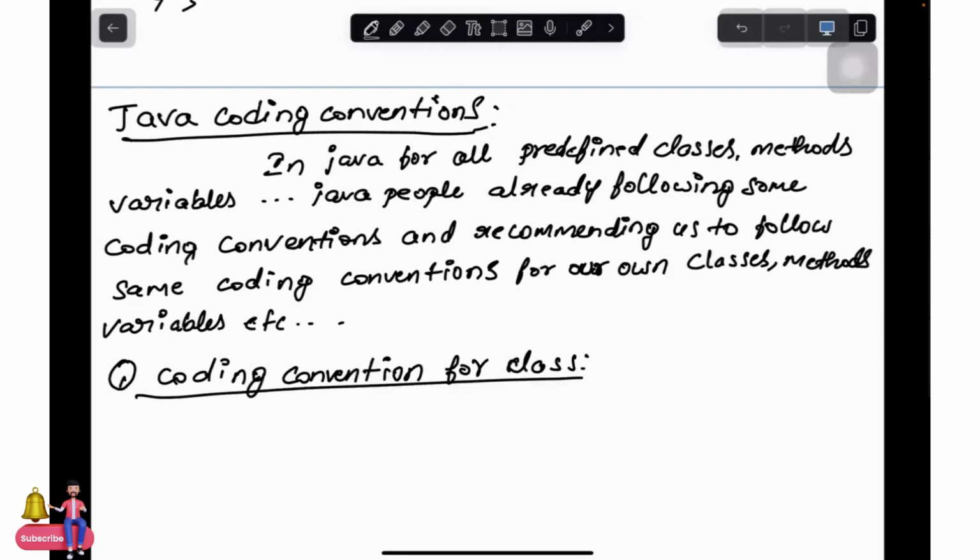What is the coding convention that we need to follow in writing a class name? A class name can contain any number of words, but every word's first letter should be in capital letter. Understood?